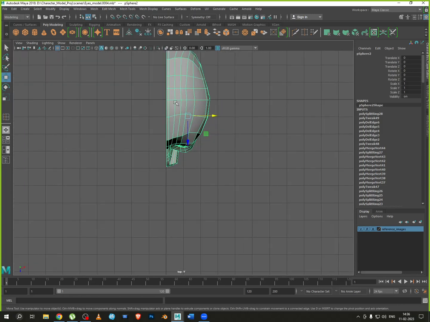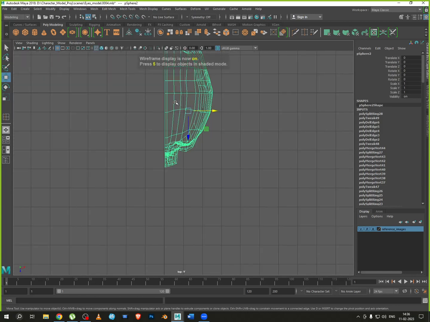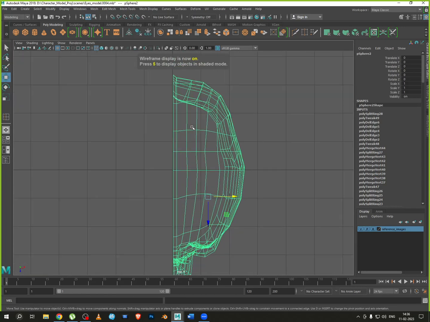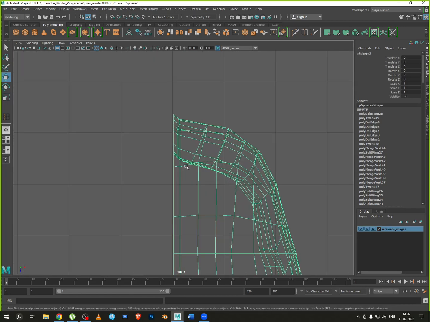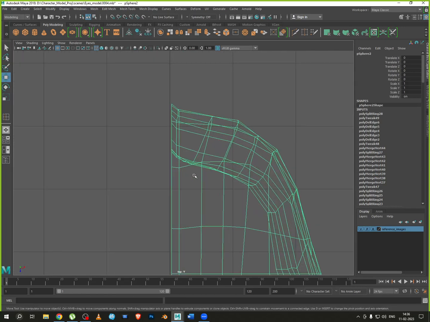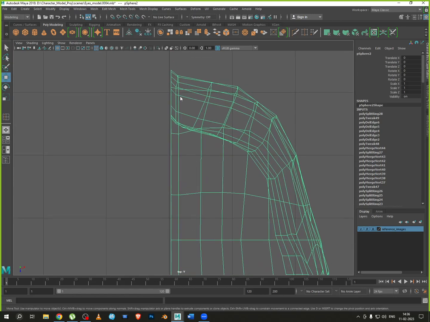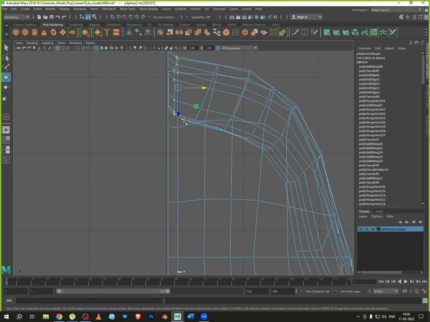If you want, you can check from the top view also. Press 4 and see wireframe mode, and you can see from here also. One minute. Let me take these vertexes. Why? Because this is giving a problem for us. Scale and scale it. So right now this is the problem. One second. Let me select from here in this area, control and remove, and try to scale it.